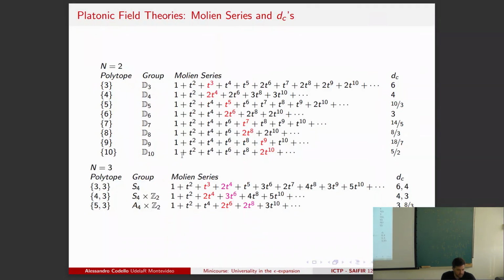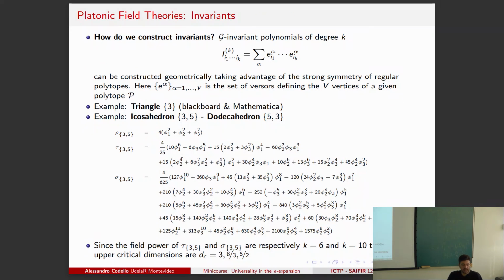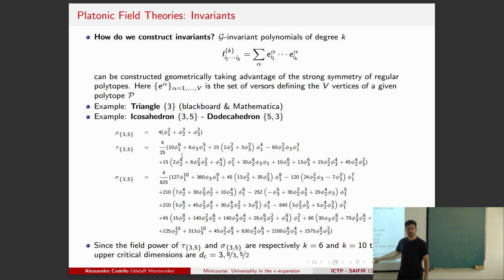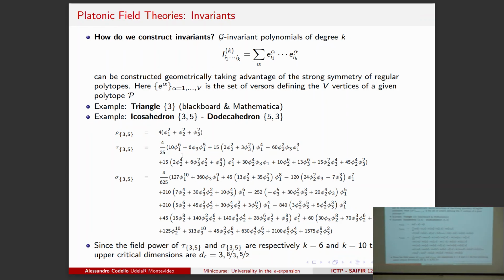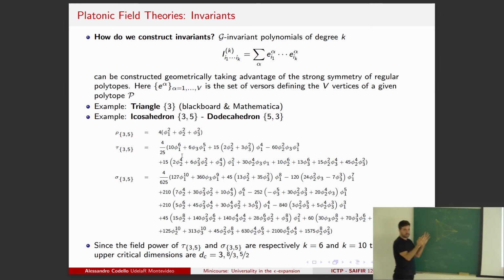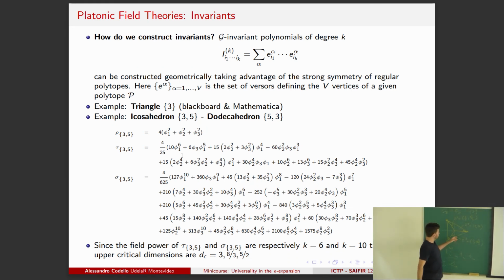So then we learn how to do the invariants. And now, for example, you can do this for the dodecahedron. These are the three invariants. If you remember, before we saw that the dodecahedron had an O2 invariant, one invariant with 6 fields, and one which was the tau, with 10 fields. So now we know how to do this procedure. You just take the coordinates of the icosahedron, tabulated in every geometry book, and you have these numbers, do those kinds of things, and these are your invariants.